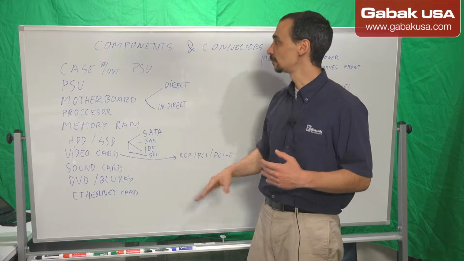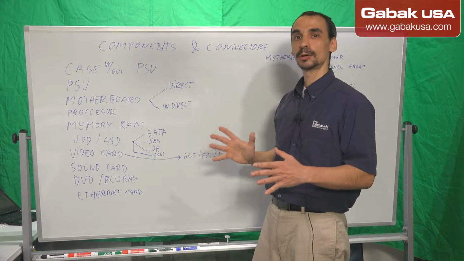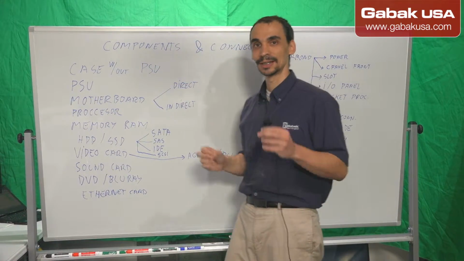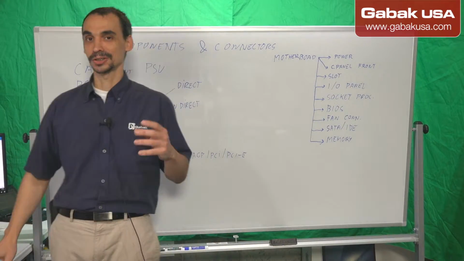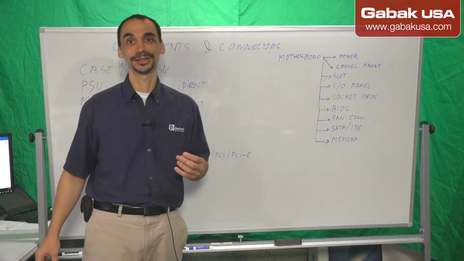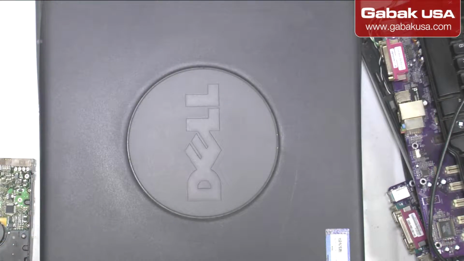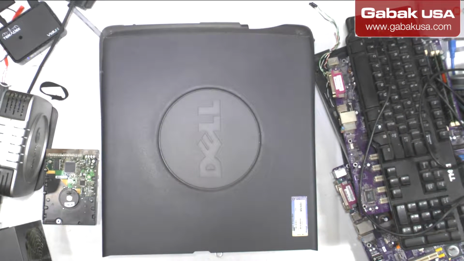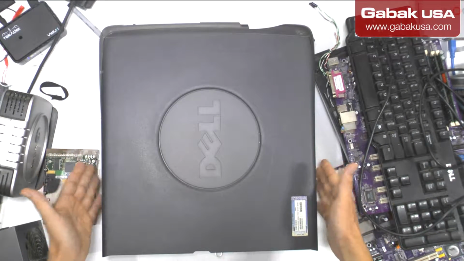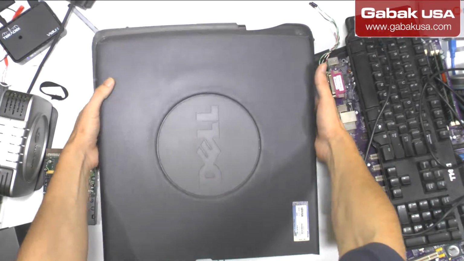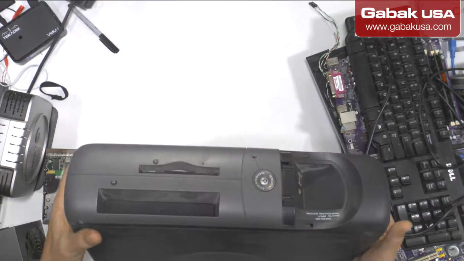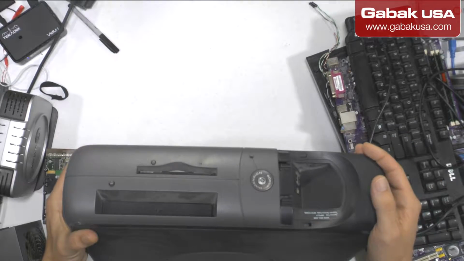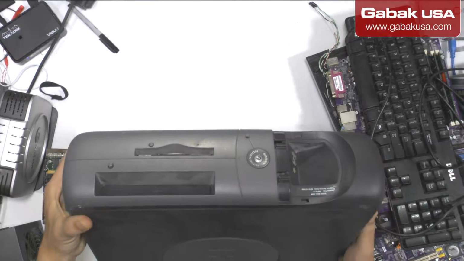You have different models. In this case, what I'm going to try to show you is a little bit of the pieces, because as usual, if this is the first time, I try to show you a little of practice and then the theory as usual. So here I have a computer case. This is a Dell, but when you buy a computer case, it will look something like this. It might differ depending on the manufacturer, but as you can see, this is the case.